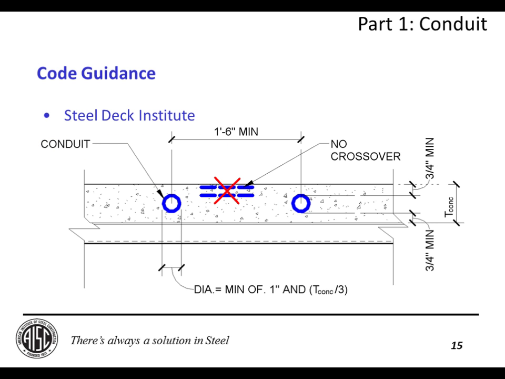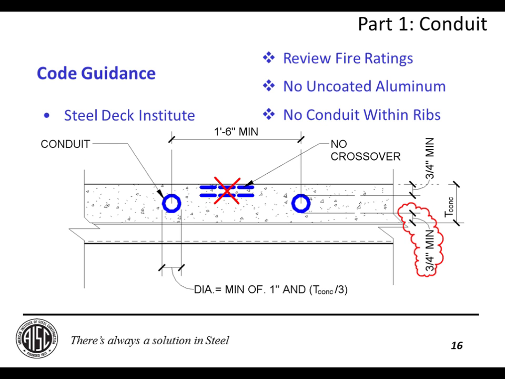So they give the exact same recommendations that were in ASCE 3, 1 foot 6 inch minimum. One thing they did do, so some progress I guess was made, is they clarified that you need a 3/4 inch minimum cover below the conduit as well. And that's simply to allow the mechanical interlock between the concrete slab and composite deck to take place, so you get the composite action within the deck itself.